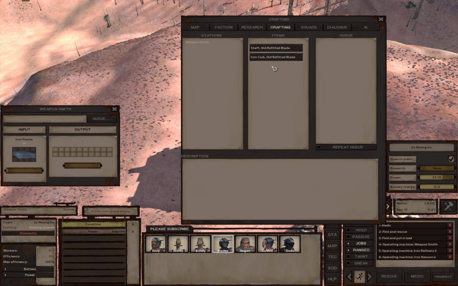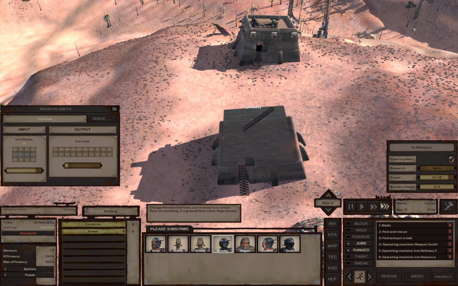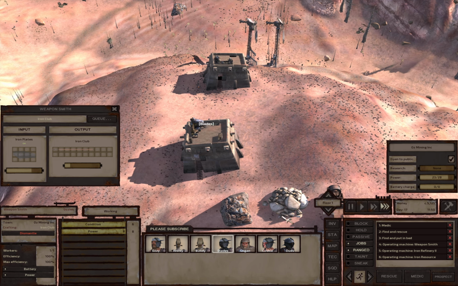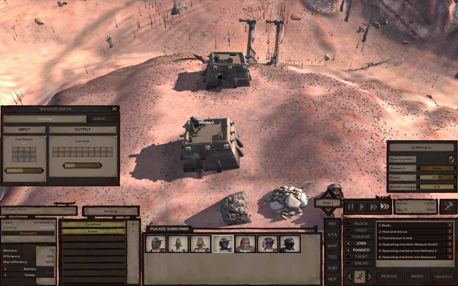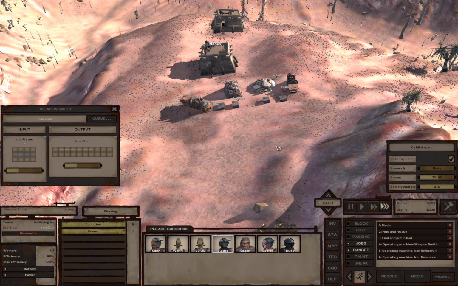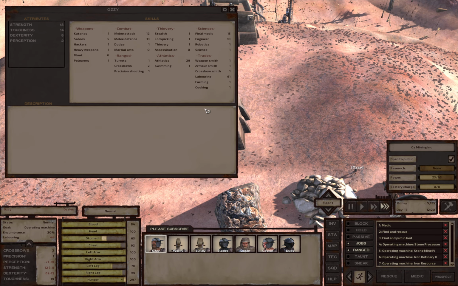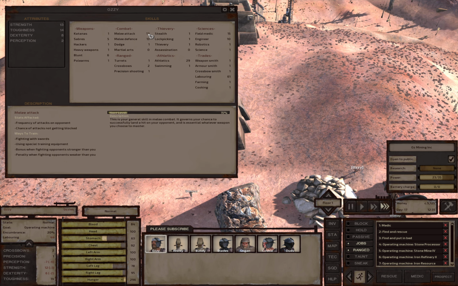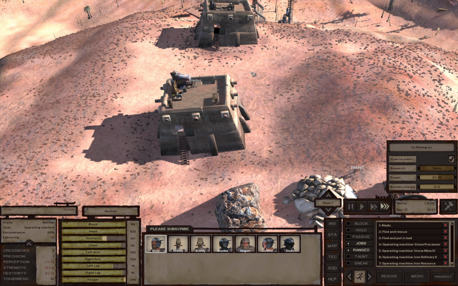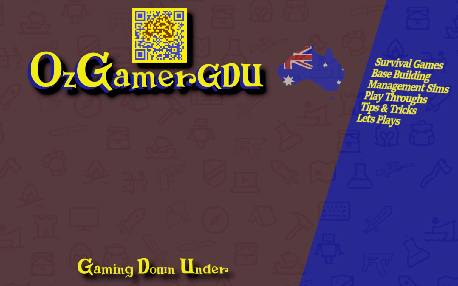Okay, so now we can do the old refitted blade. And let's have a look. Yep, weaponsmithing is getting up there. All right, so we're starting to get a little tougher, a little bit better in combat. But that is probably going to do it for this episode.